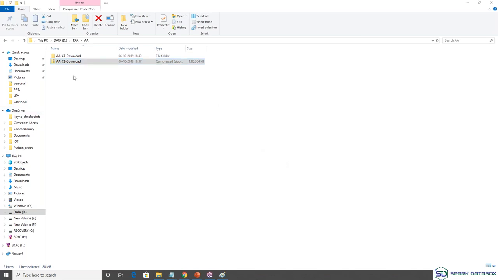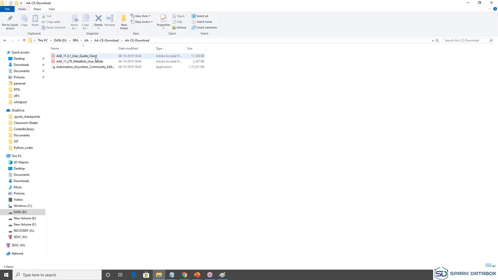Yeah, so great. Once you unzip this, everyone, you will be on this interface, and you will be getting these files. These files have a very good user guide for the client interface, and also a user guide for metabots. These user guides are also going to be available in the LMS portal. And then you have the community edition. You just need to double click on this, click on install, and go ahead with next, next, next.